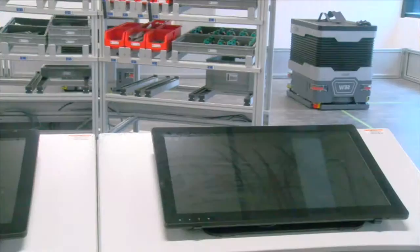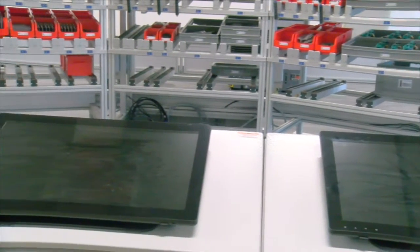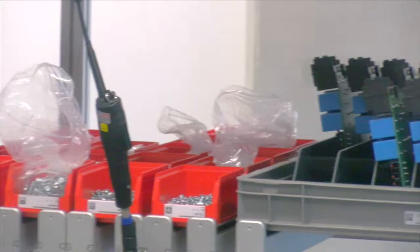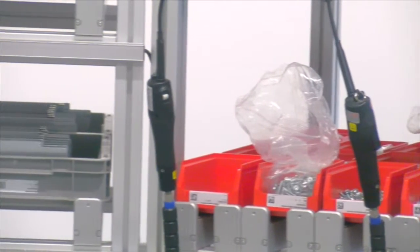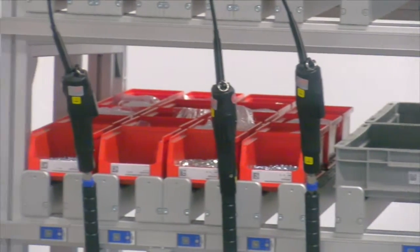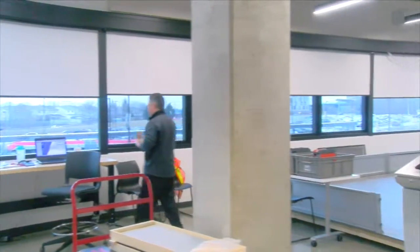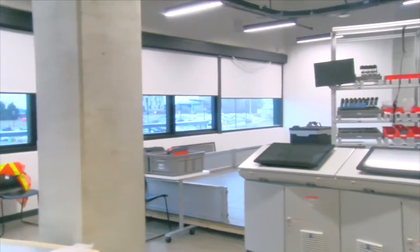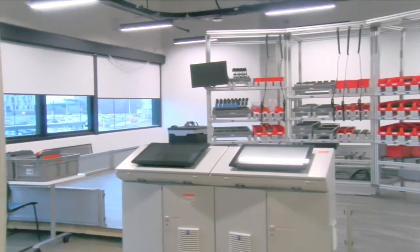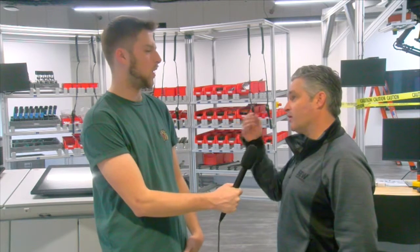So an operator is going to be working with the AGVs to build one of our products at these 3 assembly stations. And then when it's done, the AGV takes the finished product into a test station. It has a pick and place in there and a test. It tests the product and it exits the test station, and then another operator can build a different product. The products are configured here, and the operator wears a HoloLens. So the instructions on how to build it appear right in front of them, and they look through it as they're actually assembling it.